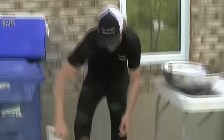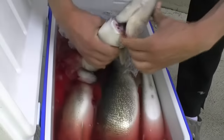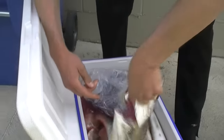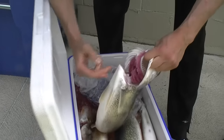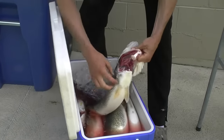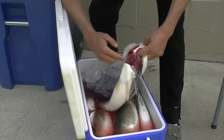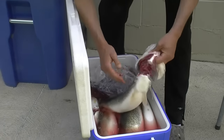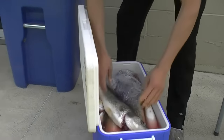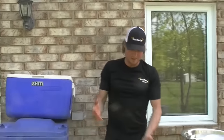I'll show you one more time. Just in front of these fins right here. So we'll grab it by the gill like this, and we'll pull its head back like that and give it a snip. So then when you're starting your fillet, you'll get your knife right in there like that. So it really affects none of your meat. It bleeds it out, so your meat is nice and white. That's the only thing it does. Then you don't have a big bloody mess. And so let's get on with the cleaning.